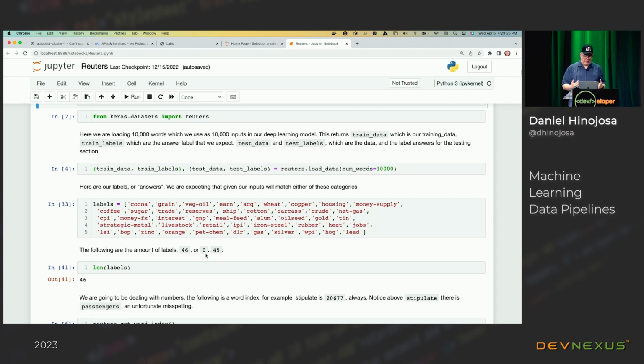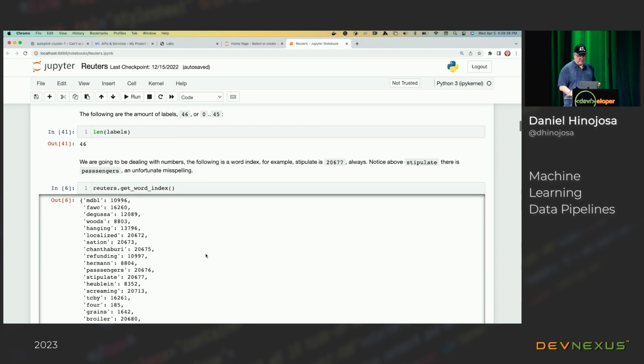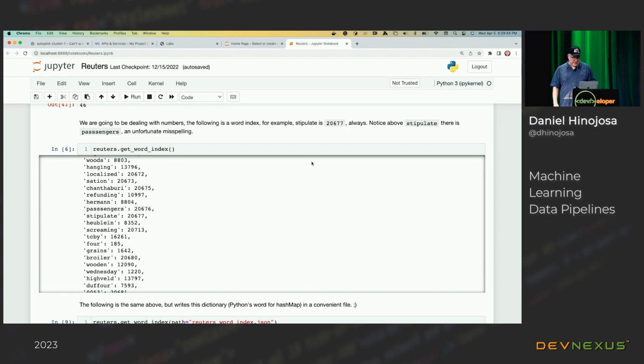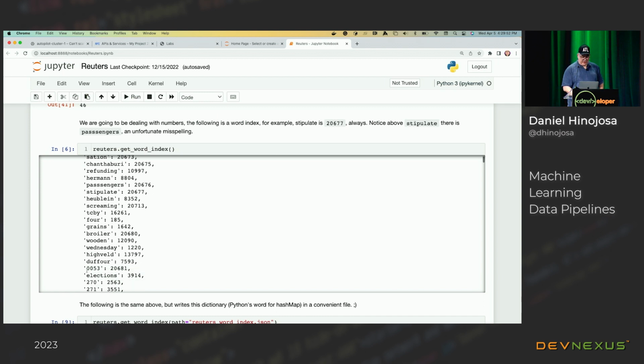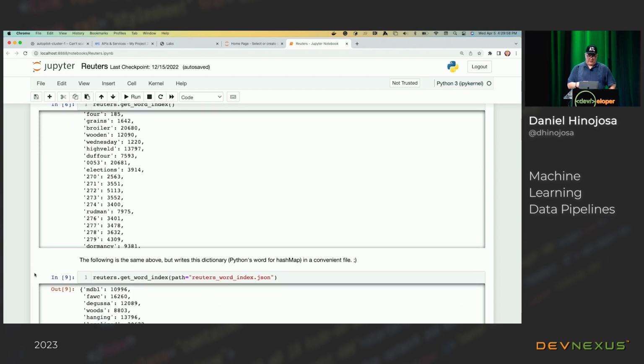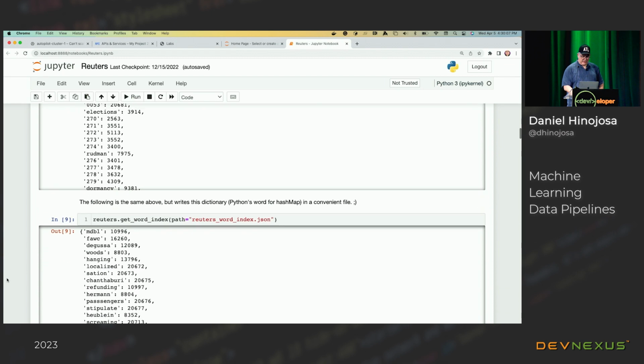So in other words, a newspaper article could be about earnings. It could be about aluminum or oilseed or gold or tin or whatever it is that you want to classify that as. In this particular document, I have a word index, which is a number, because machines don't read English. They read numbers and understand numbers. So everything in here is going to have a corresponding number. If you decide to go to ML, in the field of ML ops, one of the things you're going to need to know is how the translation occurred if you're dealing with words, and there are a lot of things like that that you would have to look into and understand.